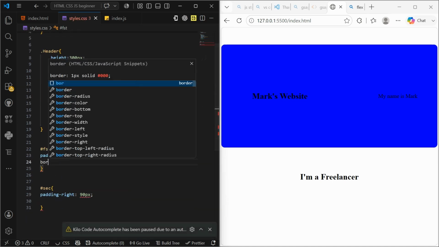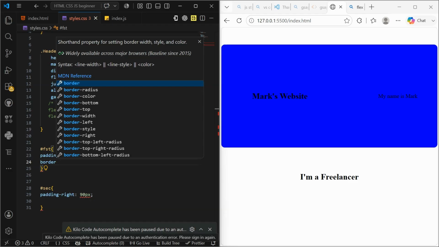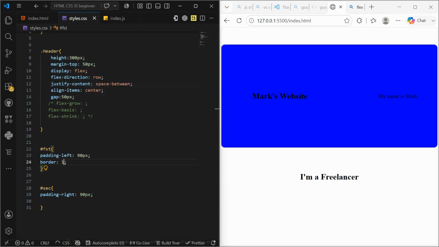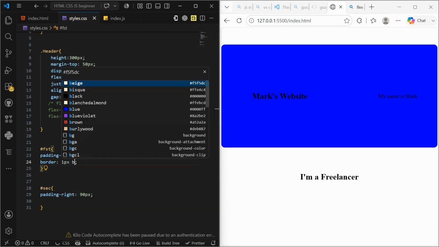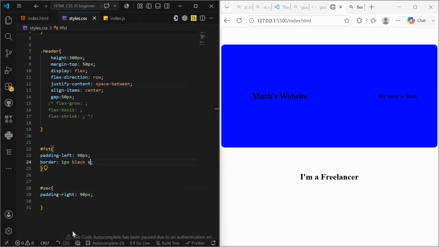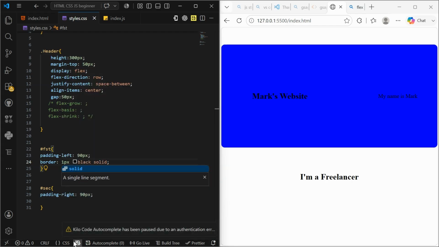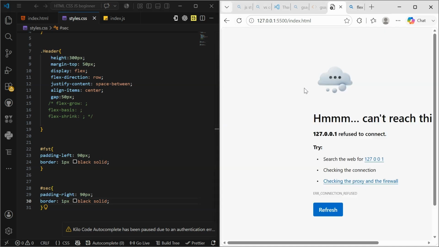Try adding a border. It's one px black solid. Then, oh, it's not working.